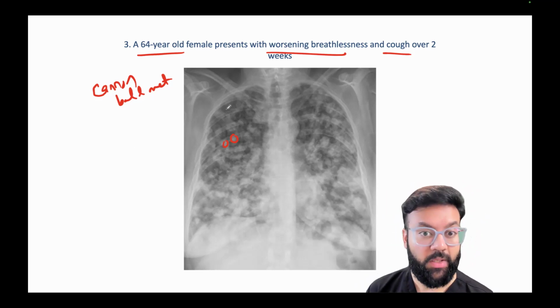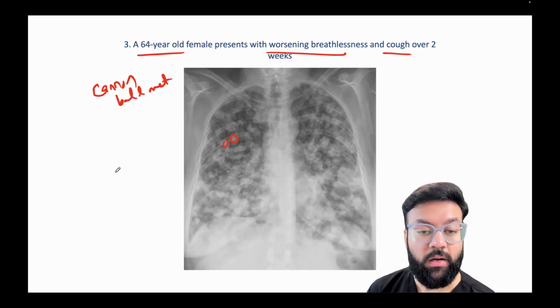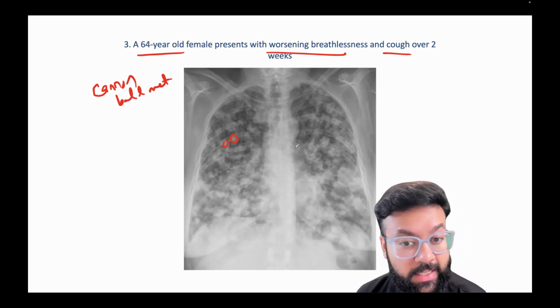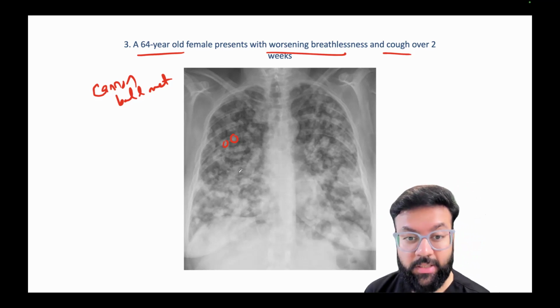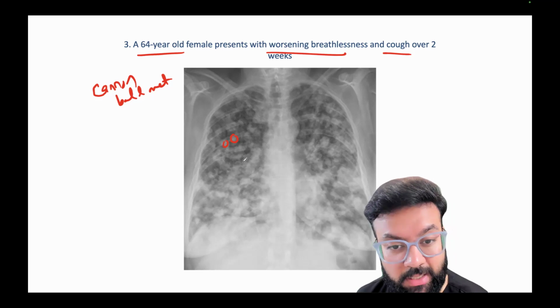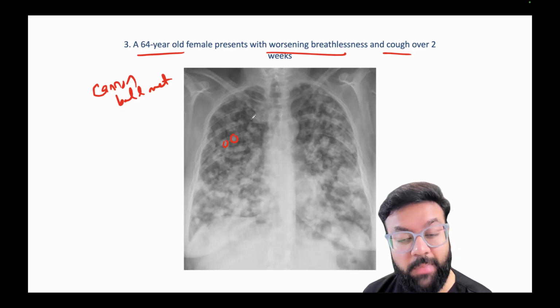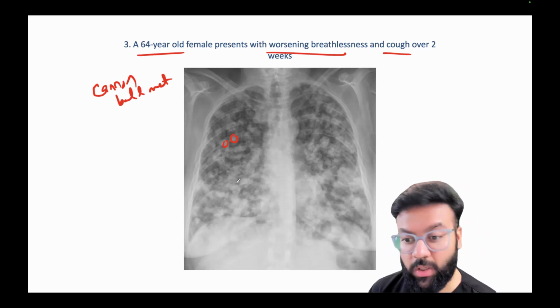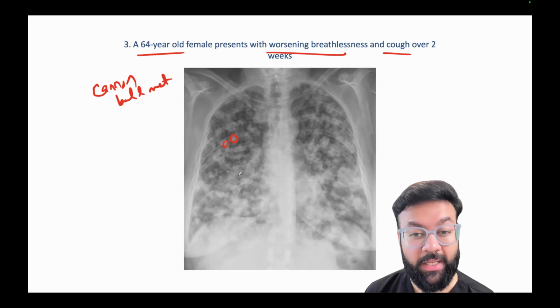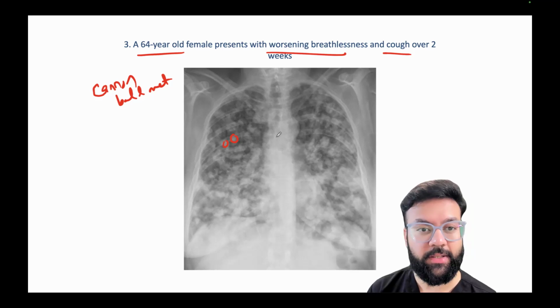Now this could be choriocarcinoma, which has metastasized to the lung. This could be some of the vasculitis like granulomatosis with polyangiitis. This could be any GI malignancy like adenocarcinoma or squamous cell carcinoma, which has metastasized to the lung, maybe sarcoma. Okay, so these are cannonball metastasis, and very rarely this may be an exaggerated response in tuberculosis. In tuberculosis, you classically see miliary TB, but if it's very, very severe, you might see a similar picture. Okay, so this is cannonball metastasis.